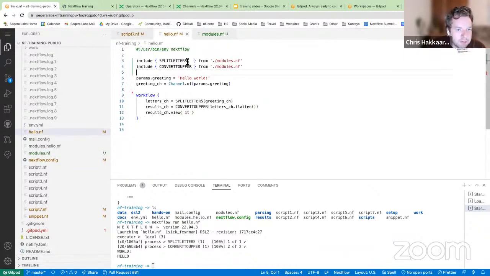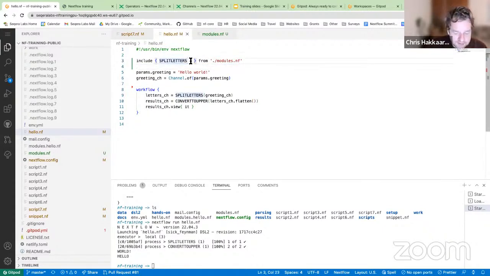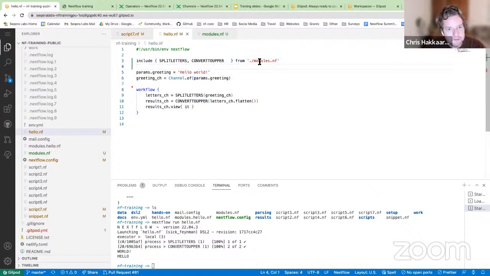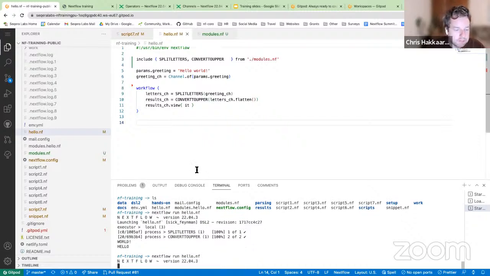In our example here, we've actually included them as separate lines. You don't always need to do that if they're in the same file. You can just list them like this, so they're both included because they're sitting in the same file anyway. You can include them like this, and that should run again without any problems.